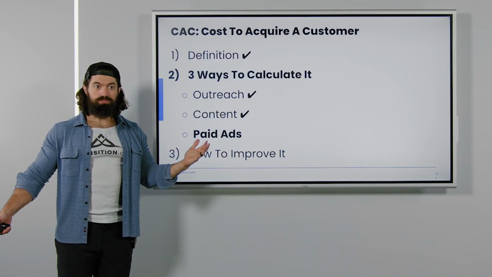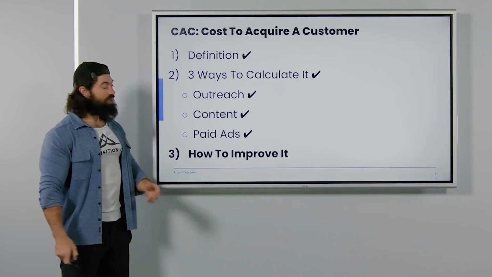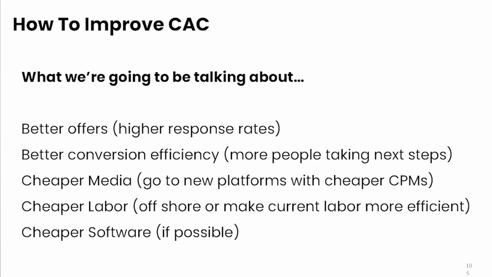That's how this works. By the way, one of the best ways to improve any metric is to start measuring it. So, how to improve it? In this whole training, I talk about lots of different things that cover and check off different boxes here.